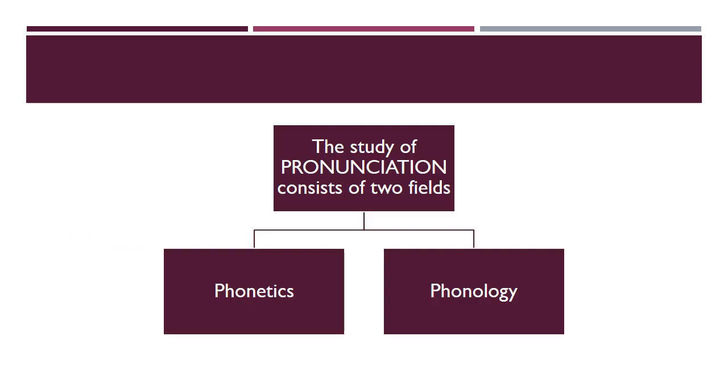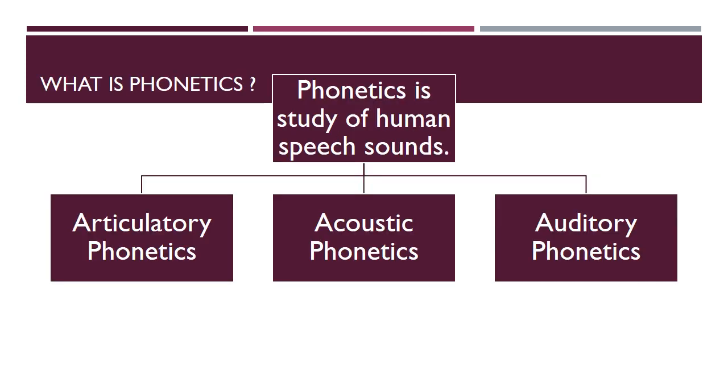How do humans speak? We will discuss the study of pronunciation, and this study consists of two fields, phonetics and phonology. What is phonetics? Phonetics is a branch of linguistics that studies how humans make and perceive sound. In simple language, we can define phonetics as the study of human speech sound.